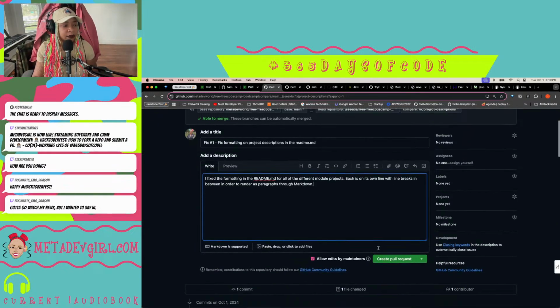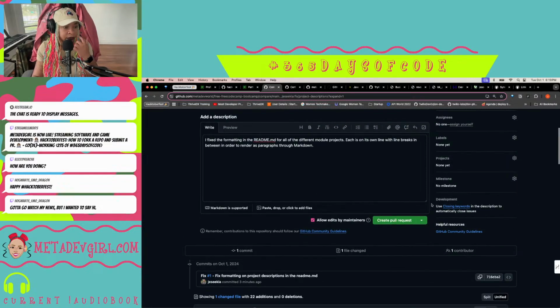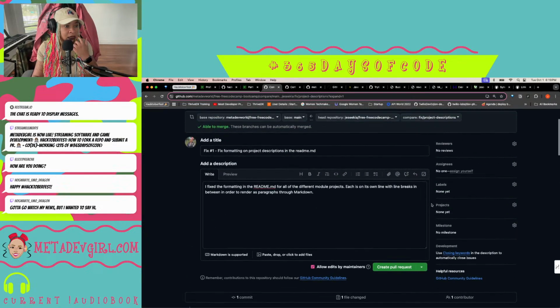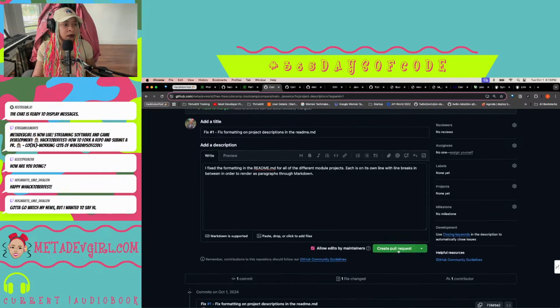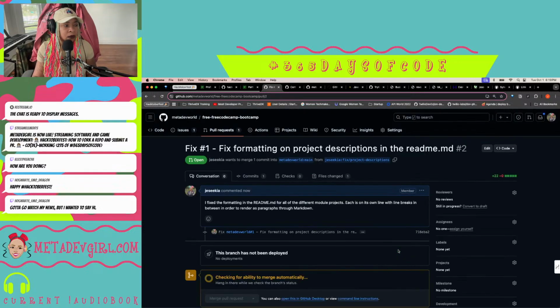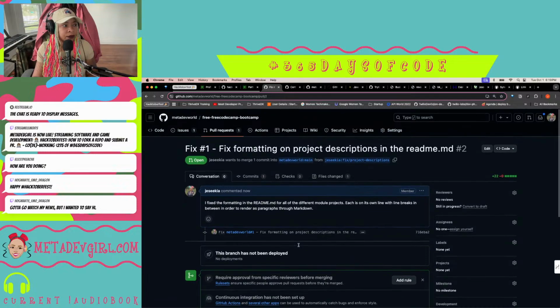Nothing crazy, but all right, so I'm going to create the pull request. Okay. Now I have the option to merge those changes into the original repository.